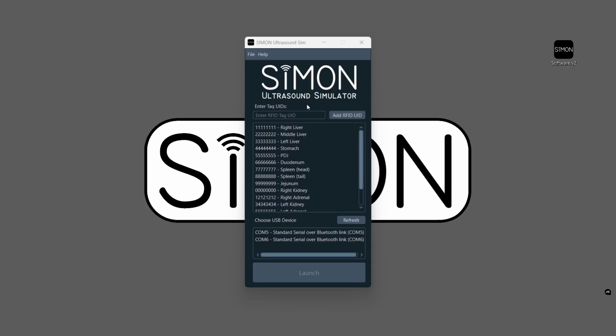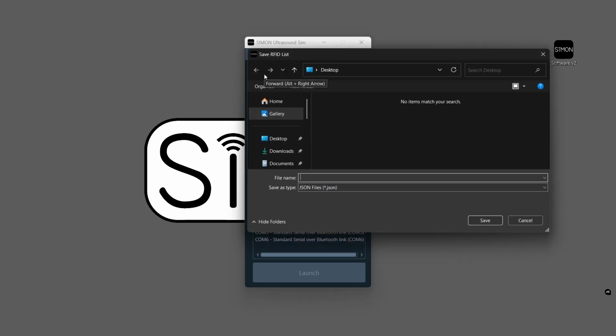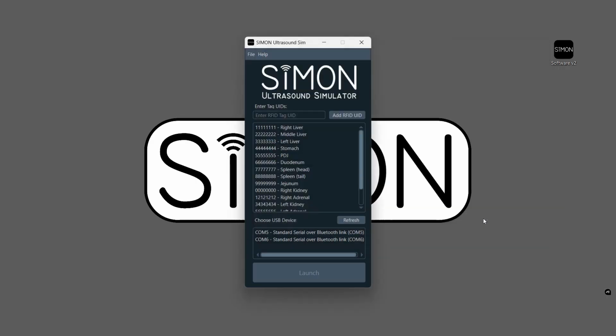To do this, navigate to the top left corner of the software and click File. This will create a drop-down menu with 3 options. The first option is Save As, which you can use to save your current collection of videos as a case. In other words, if you have just uploaded a collection of normal videos to each tag, you can save this collection as a normal case.